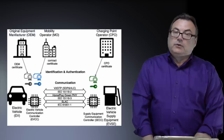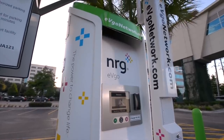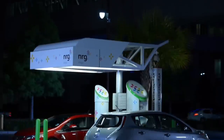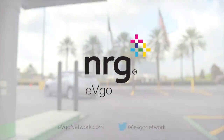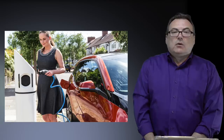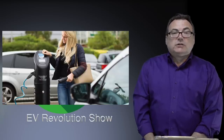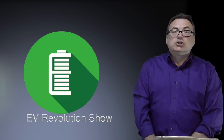So far, there are a few EVs that can use it. So I guess the secret is that you have to be able to upload this to your car somehow, and I don't know that process. They don't get into that, but I'm sure that'll make its way into the headlines. So again, it's just good to see EV chargers not only adding more and speeds getting increased, but also trying to make that experience a little easier for EV owners. It's all about ease of use and comfort, and I know that when I talk to a lot of people about charging, they're still a little apprehensive. So this is one way to help alleviate any concerns.